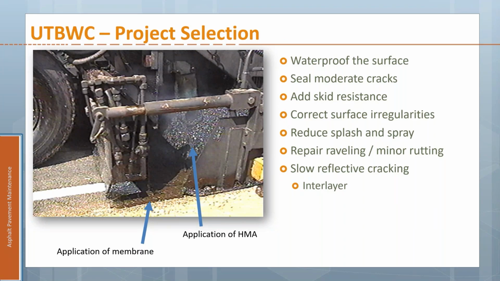So if we place a slurry seal over an asphalt pavement that's got a good size crack, we're going to see that again. It's going to show up in that next layer. But with the ultra thin, it's going to be a little slower to work its way through because of that membrane inner layer.